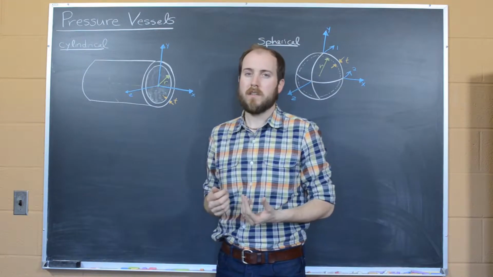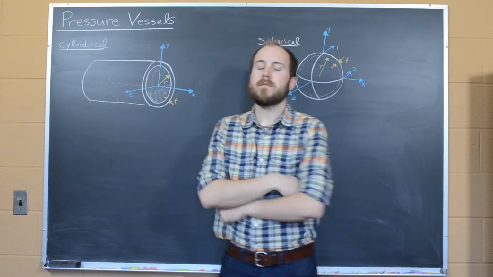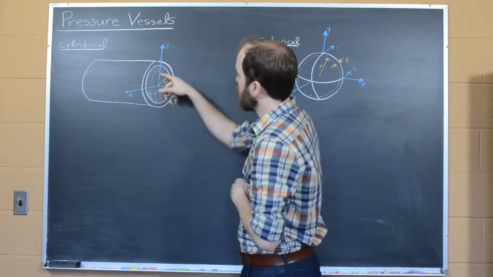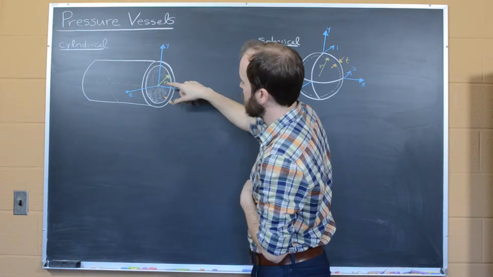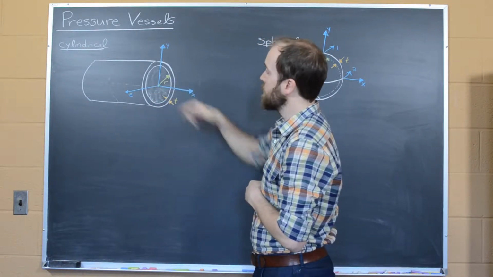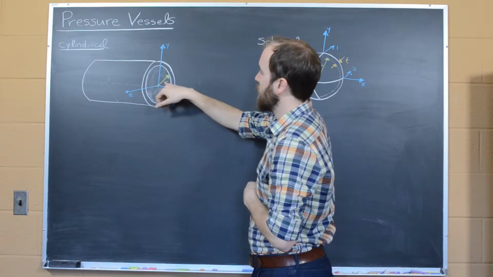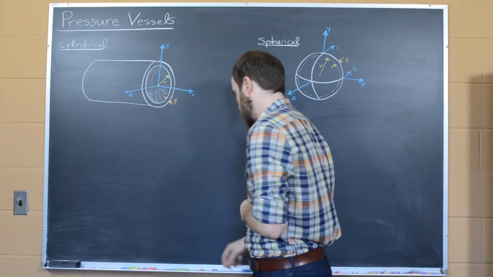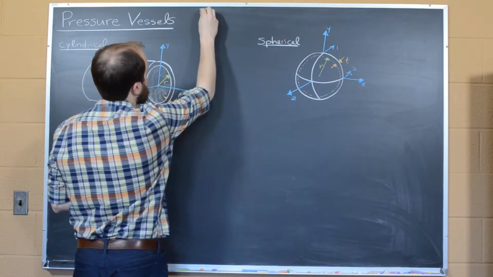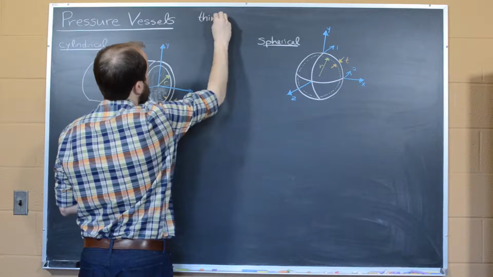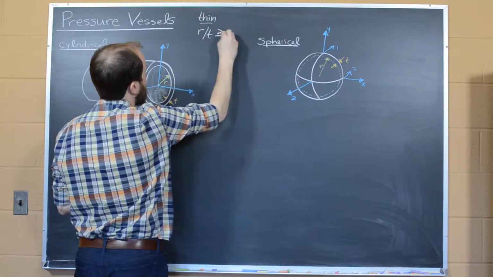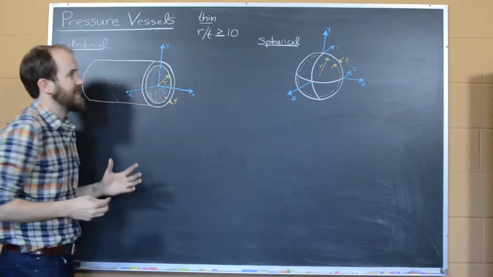And so the first thing we need to know is, what do I mean by thin-walled? Thin-walled refers to the relationship between the radius of curvature, so that in this case is this little r, which goes from the centroid of the structure to the inner wall, and the thickness of that wall. And so everything we're going to talk about today is valid as long as the ratio of the radius to thickness is larger than about 10.